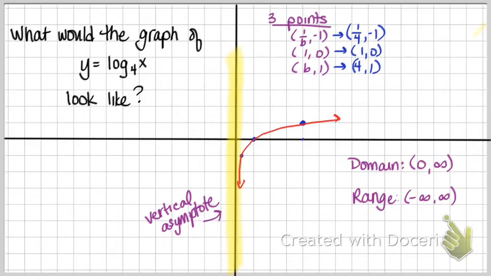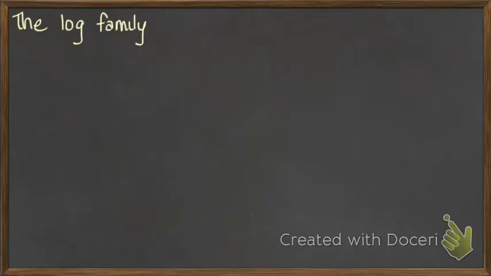Now, what could possibly impact these things? Well, we have to take a look at the entire family of log curves. Yes, this is where we talk about transformations. Now, all we're going to be doing is putting variables in place where we know that they already have an impact. It's just we haven't seen them in this format before, with the log function as the argument.